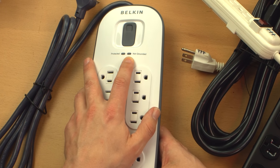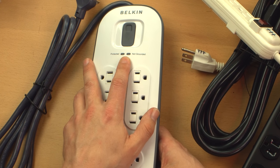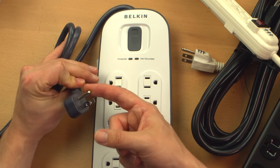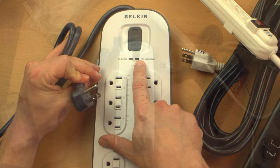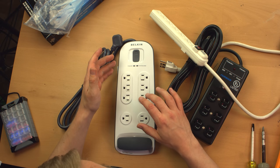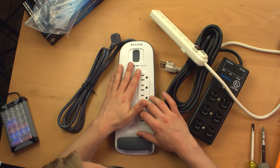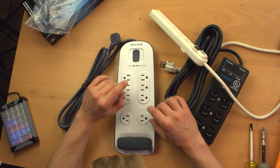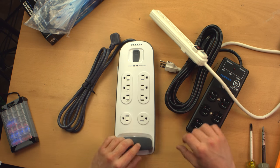It has a ground indication LED, which not a lot of power strips have, and that'll show you if there's a ground fault. So if the ground pin is floating, that should light up. Just a nice to have, not a necessity, but it'll help you to know that your stuff's not grounded, whereas otherwise you might have no way of knowing offhand without testing it specifically.